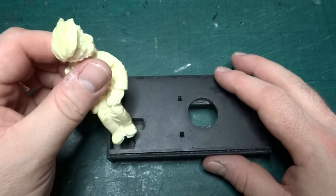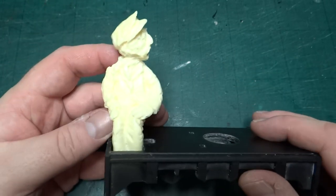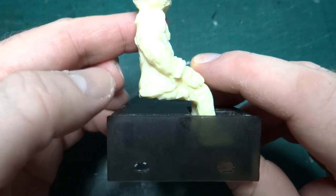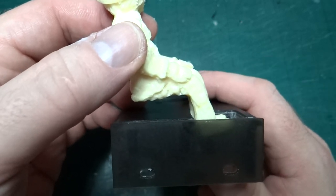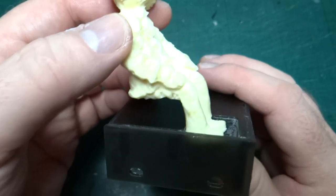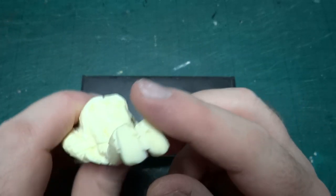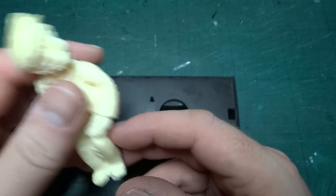Proof is the fact that the figure I want to use — his feet do fit in the footwell and he fits nicely. When he's all the way to the bottom he's quite low down and there's not much space for the seat underneath him, so in reality he'll probably be up here with his feet in the footwell but not all the way to the bottom, which is fine. I'm still not entirely sure how I'm going to do the seat attachment, so it can probably move around a bit depending on what figure you want to use.